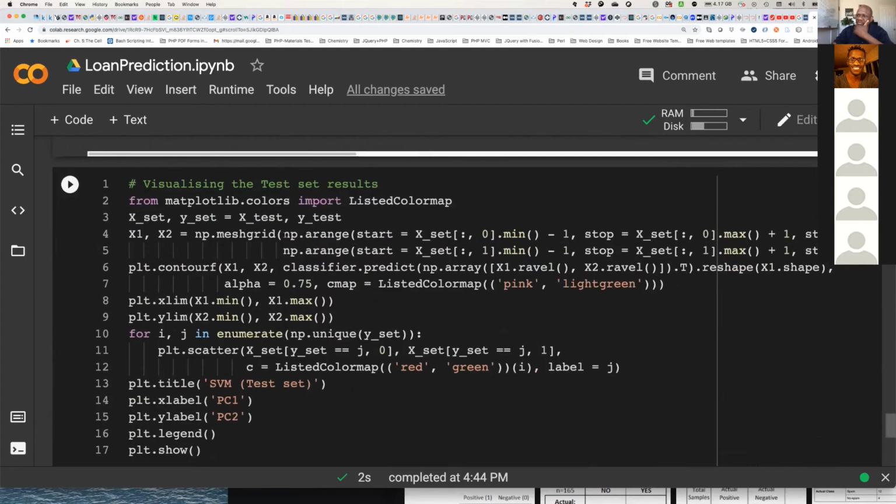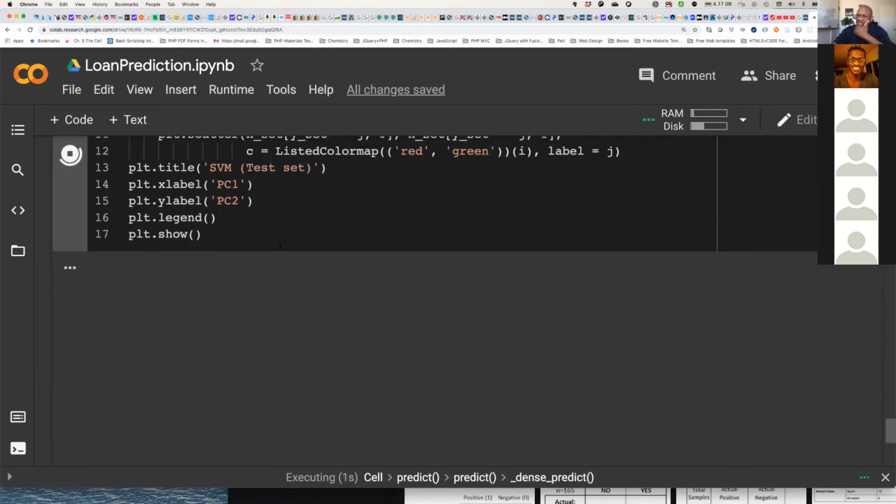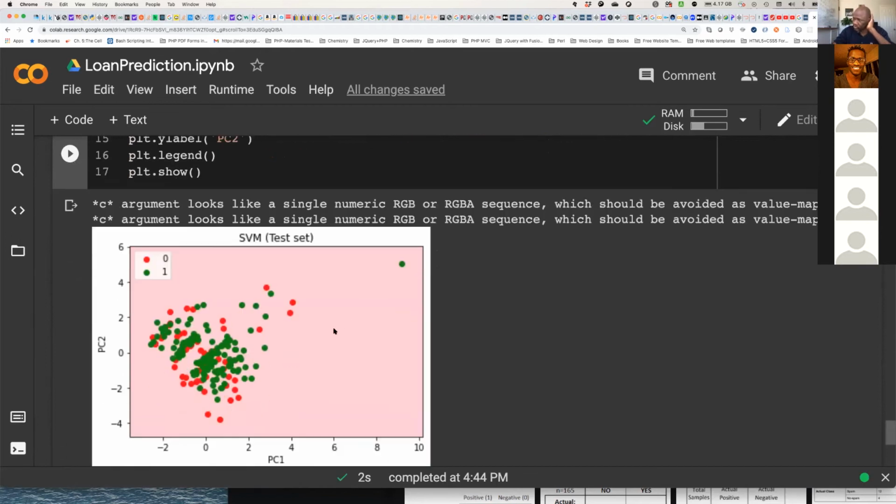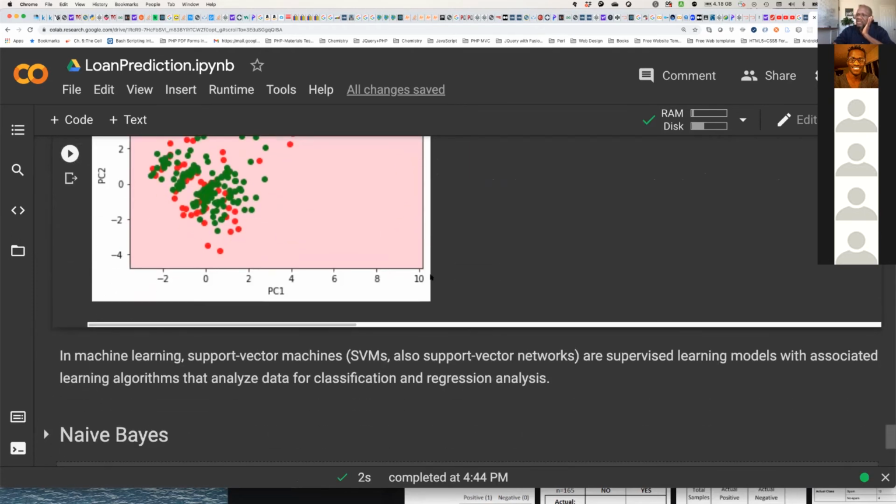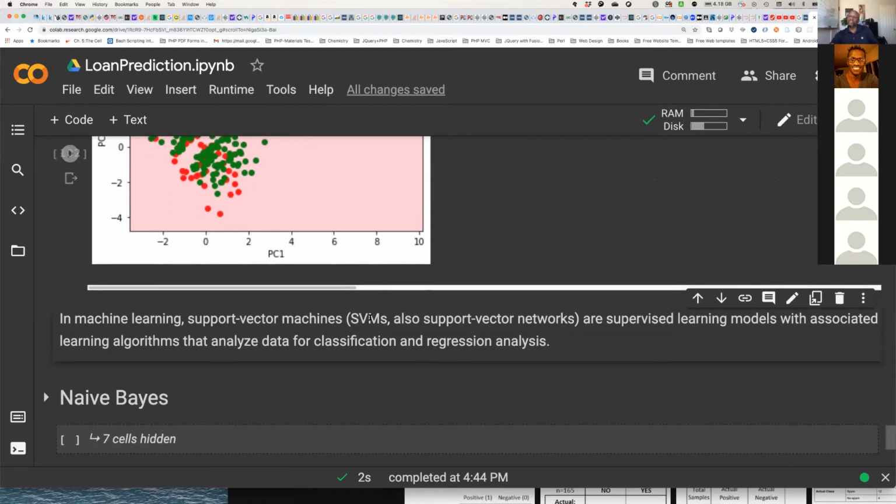It's for the testing. The other one was for the training. You get that. This is just telling us that this and that are more or less related. So that's it for SVM.